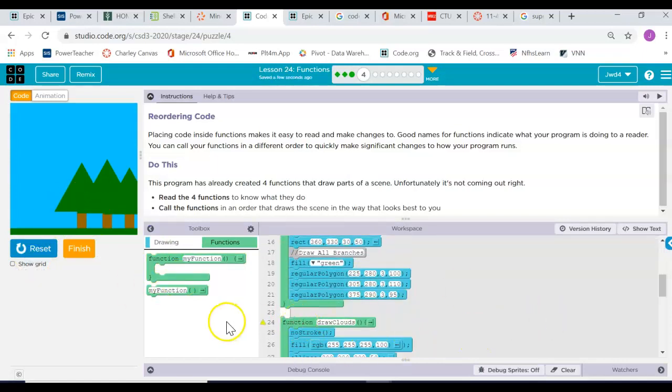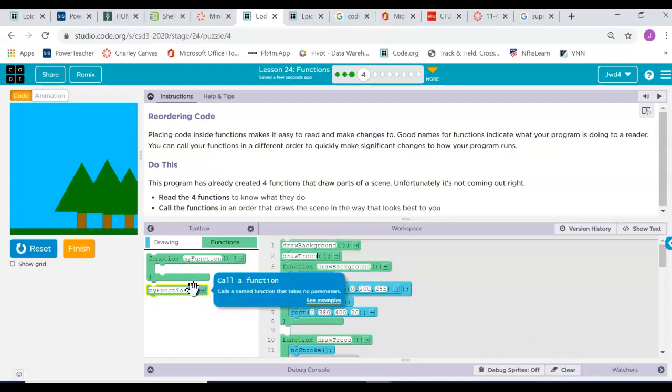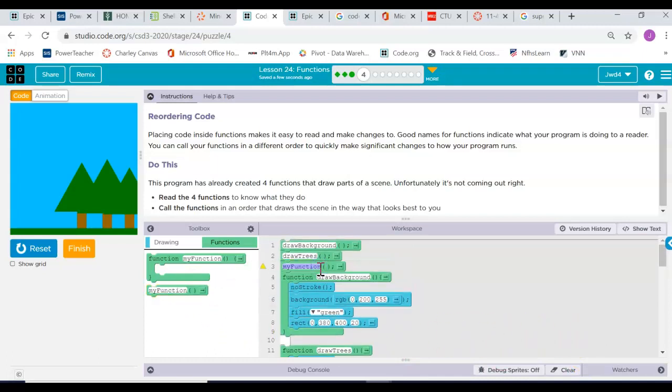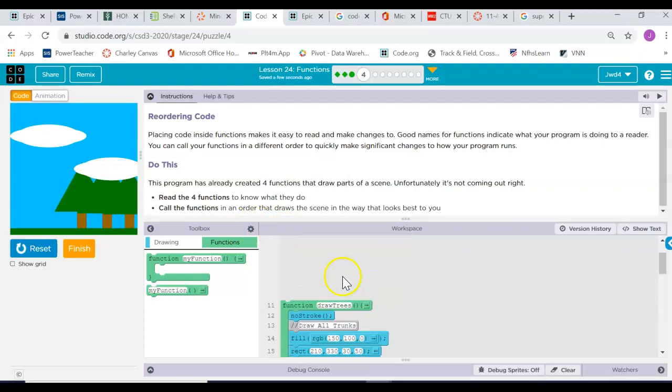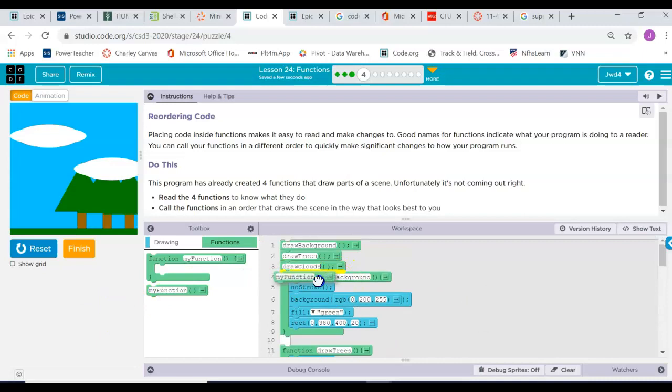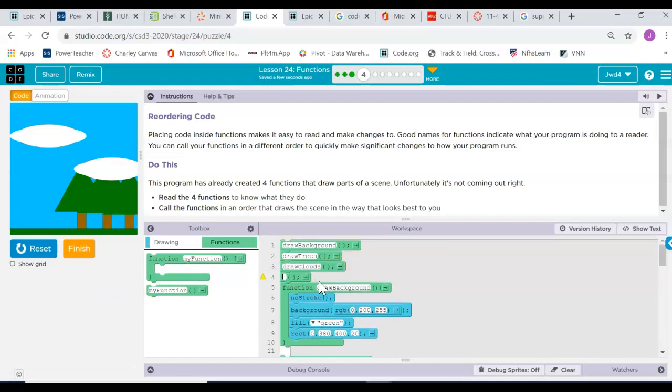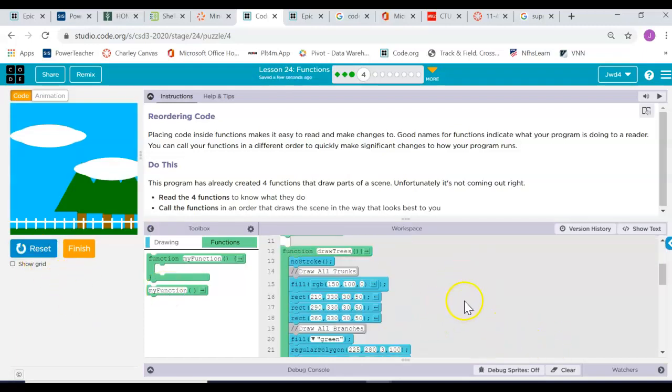And now I look down here, draw clouds. So I can pull that in. And remember, order matters, because it's stacking these up. Now, as I proceed through here, it's just drawing everything else. And so I want to draw the fence. I can hit draw. And just created a picture by calling up the functions that we created.